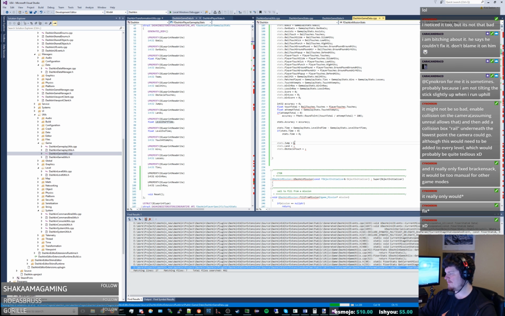Pretty much the only fix you can do is have bounds for the camera that it just can't go outside of, but the camera's not even on the track, right? The camera's pulled back from the track by like 50 meters or something, so it gets even more complicated, and then you change something on the landscape at a level and you have to redo all that again. So it becomes a much bigger task and much more difficult to deal with over time. So if you're gonna do a lot of camera polish work, do it when the game is done and the levels are ready to go, because otherwise you're just gonna be remaking camera stuff forever.